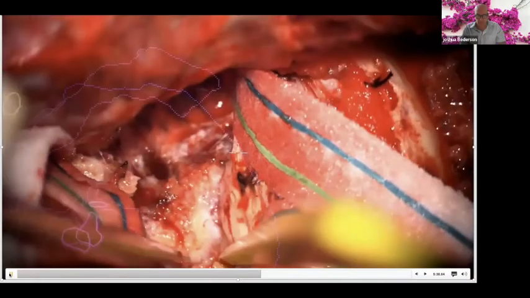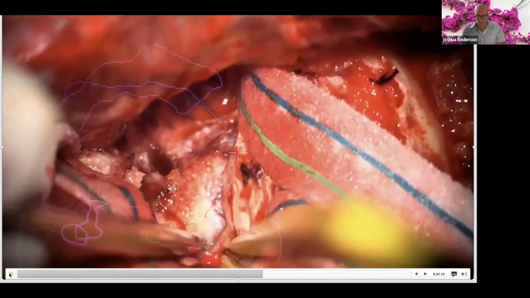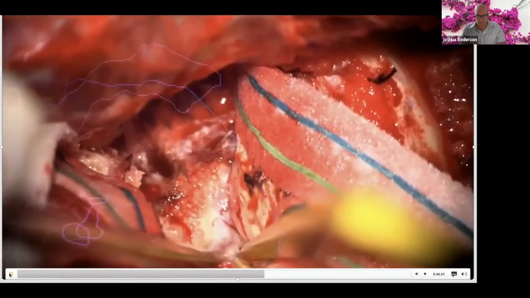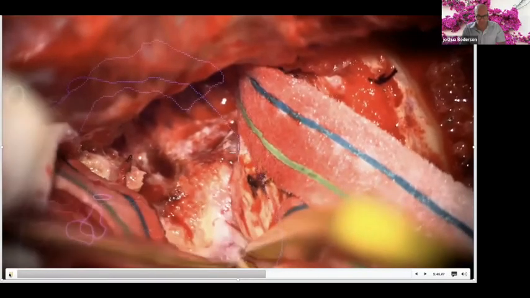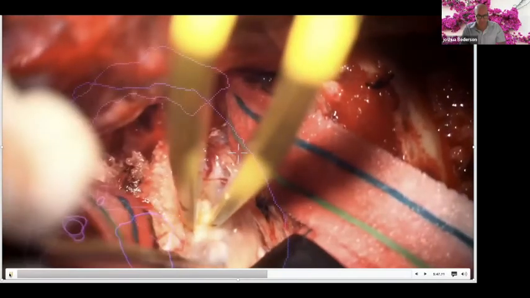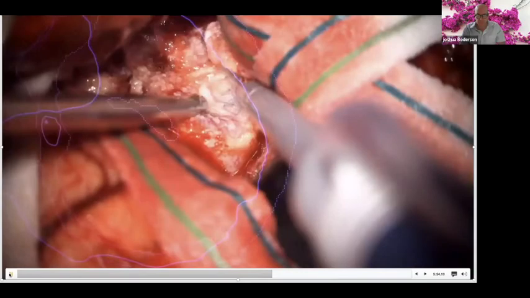The anterolateral aspect of the tumor has been debulked, and now we're progressing the dissection towards its superior posterior aspect and delivering it anteriorly into the expanded sylvian fissure. Again, we use our bipolar to dissect the tumor capsule and ultimately the sonopet to debulk the tumor.